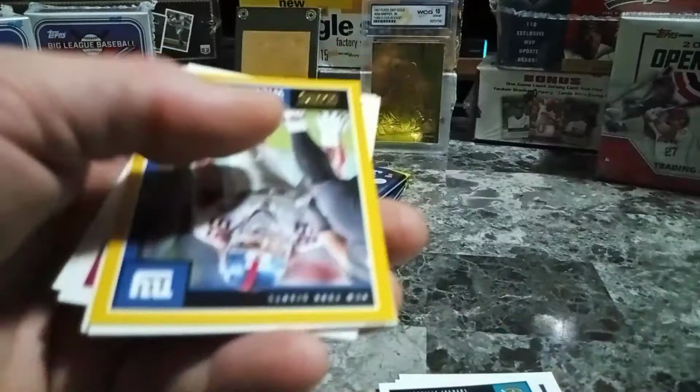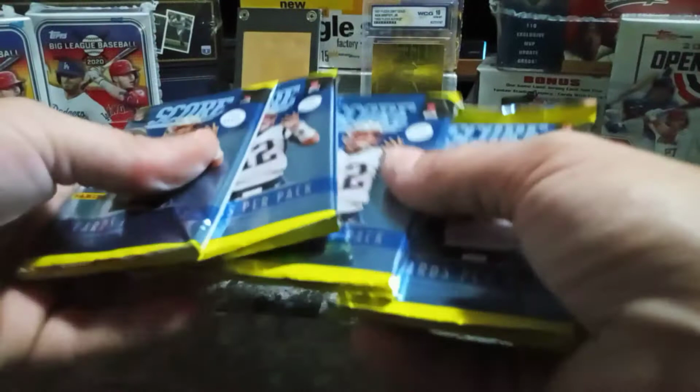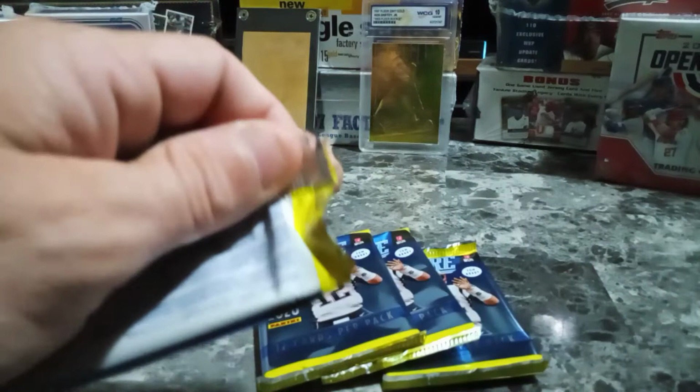There we go. Leonard Williams, yellow. Chiefs huddle up. Dak Prescott, next level. Nice card there. Then we got Kelly, Dowdle, and Joe Burrow for our rookies. Last four packs, guys. And then we'll conclude the 2020 Score NFL.